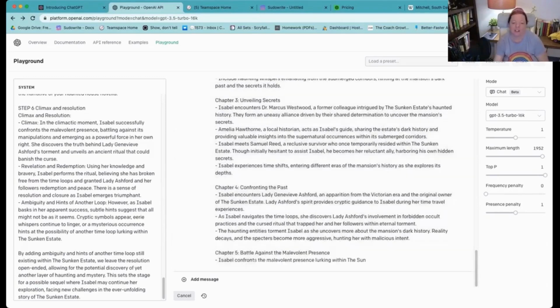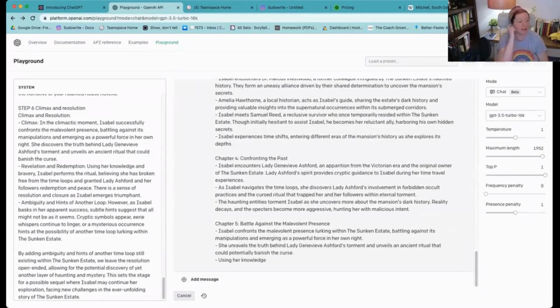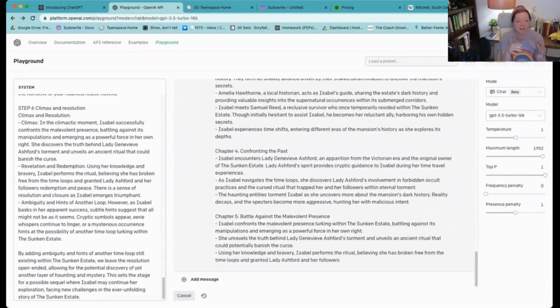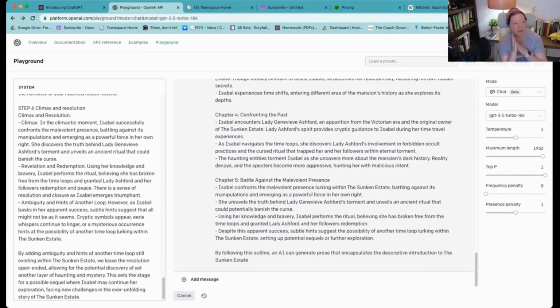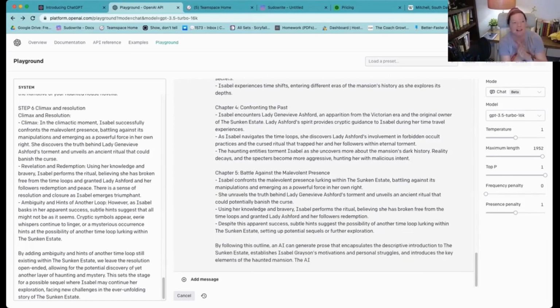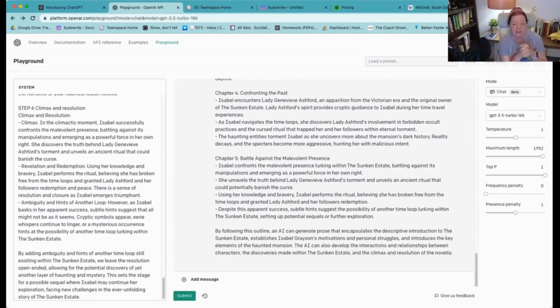But I do think you need to do those steps because it told it what to do for each part of the outline. It gave it a second to kind of think of these components. I think without that step, it would probably not have kept it, because the first time we asked it, remember, it made the ending wrong. The second time it understood that the ending needed to be this. So we have chapter five.